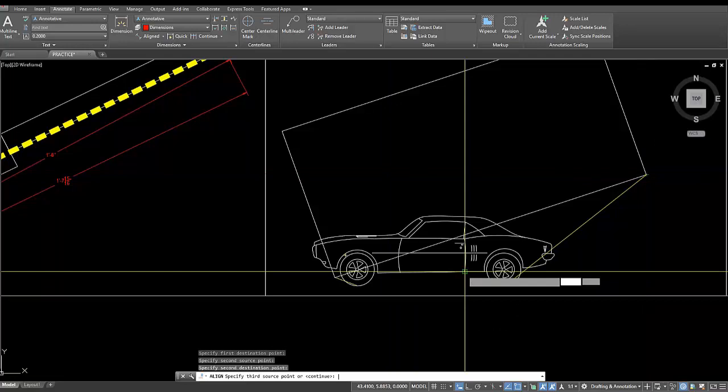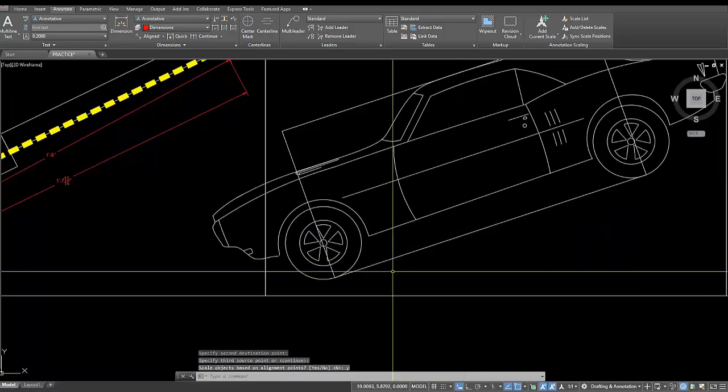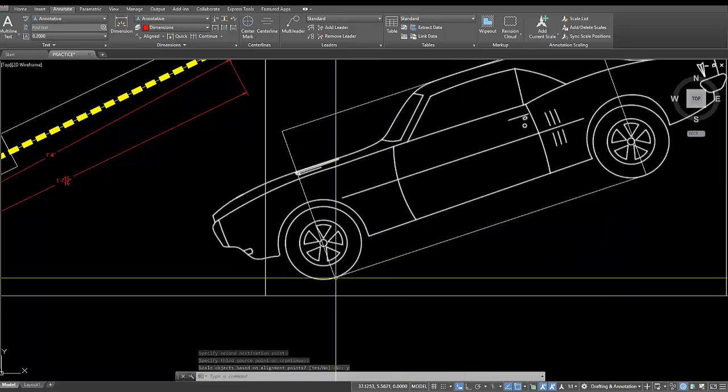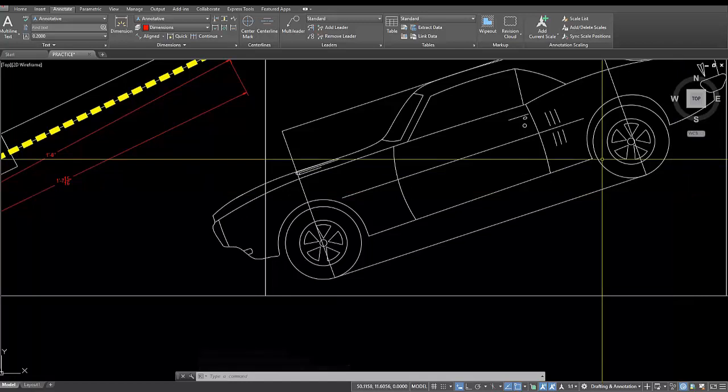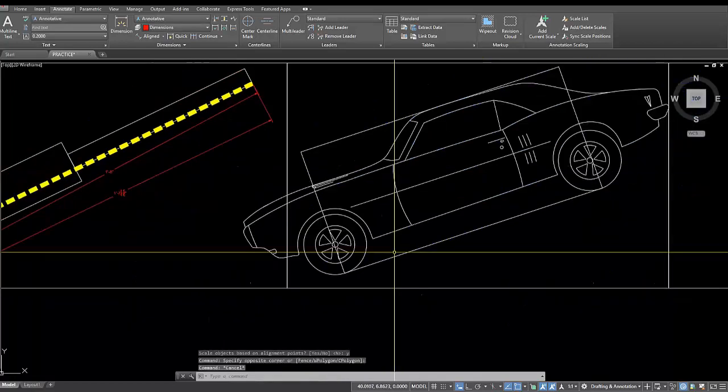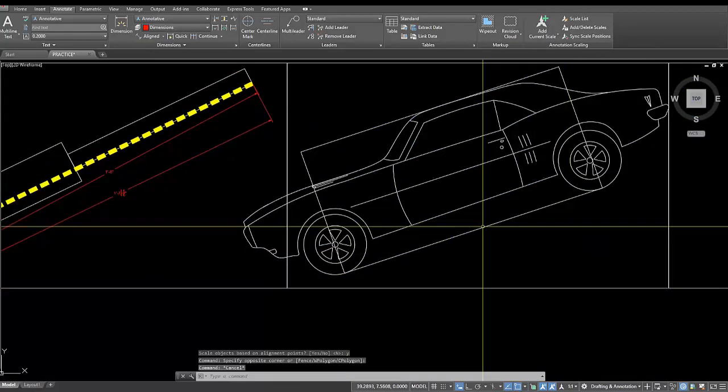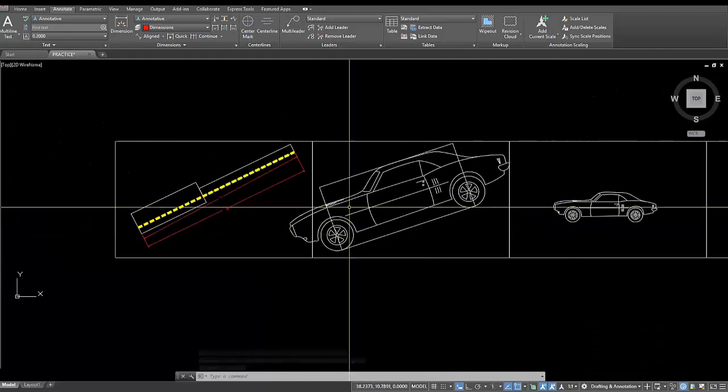And then click Continue. It asks me if I want to scale the object based on the alignment points, yes or no. If I say yes, it will reference those 2 points, aligning the car directly to those endpoints and scaling the object up to the reference points of each part of the rectangle. All of that in one command.